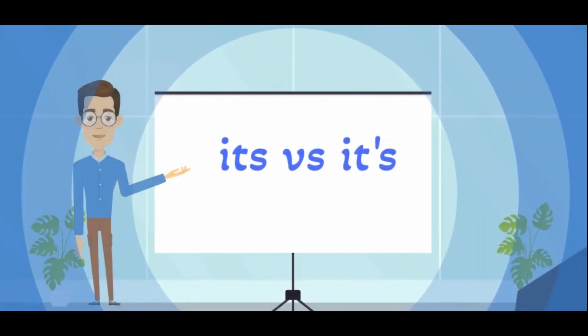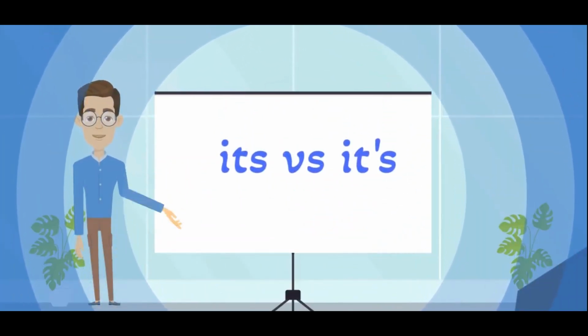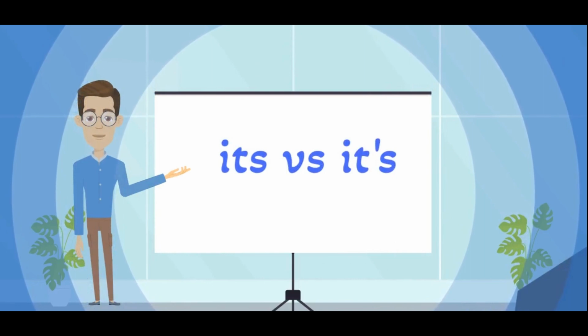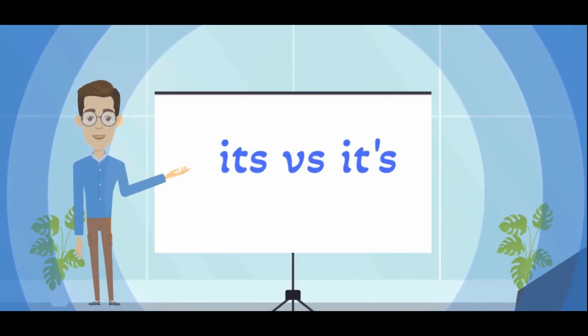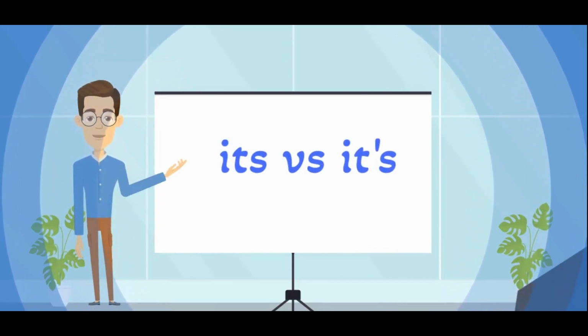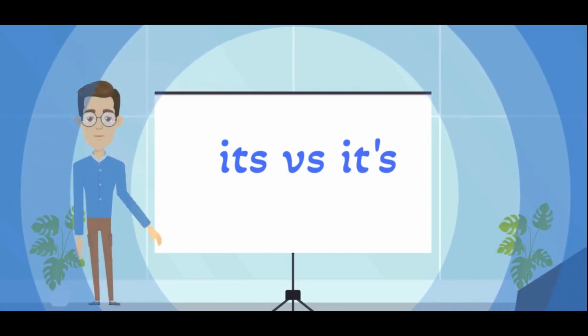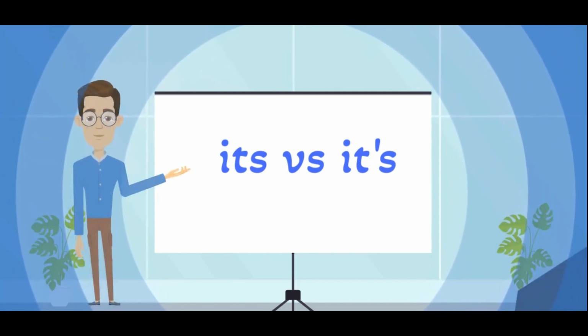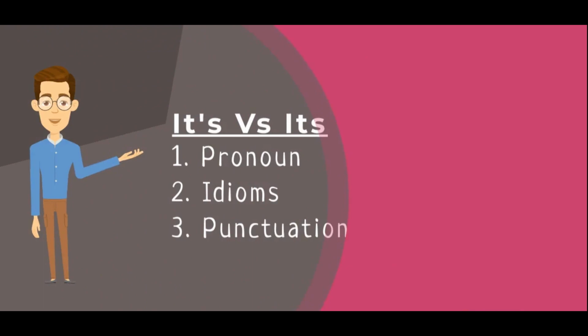Welcome to today's video on a common source of confusion in the English language or verbal section of digital SAT, the difference between its and it's. In this video, we'll explore this topic and clarify their usage. So, let's get started. We can see these grammatical expressions under three different categories such as pronoun, idioms and punctuation. This shows the importance of the distinctions between its with and without apostrophe.